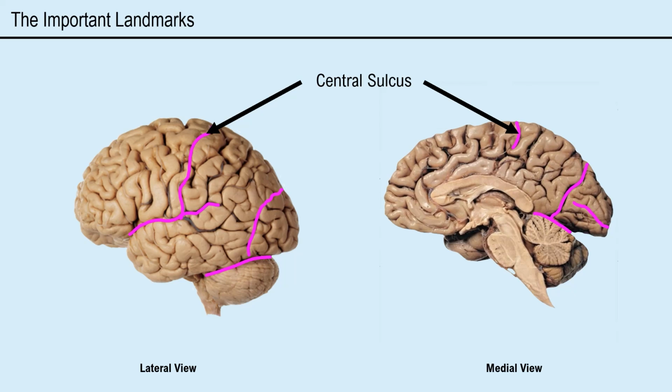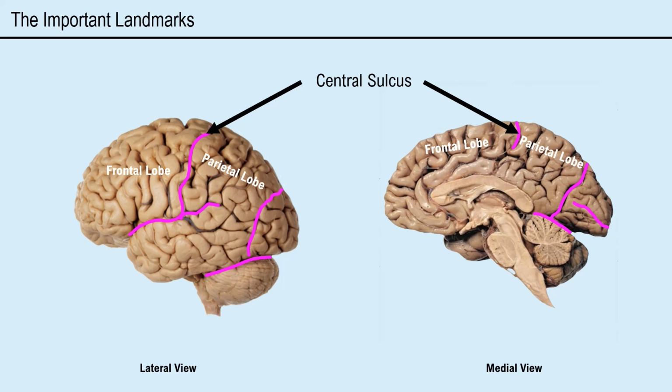On the lateral aspect, the sulcus can be seen extending dorsally from the cerebrum, and when we look at the medial aspect, we can see this travels as far ventrally as the cingulate gyrus. The central sulcus marks the division where the frontal lobe becomes the parietal lobe, and this forms an important landmark for identifying a region of the cortex responsible for motor and sensory processing.